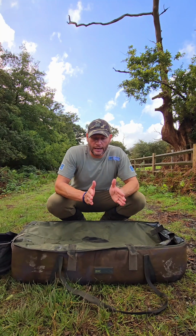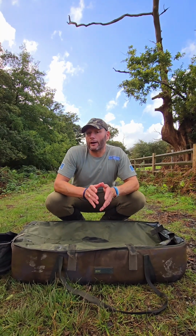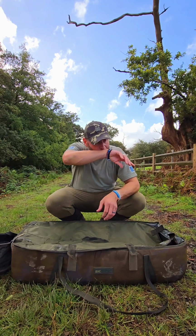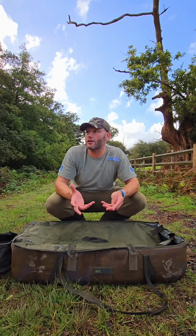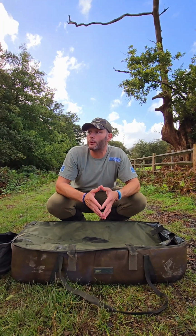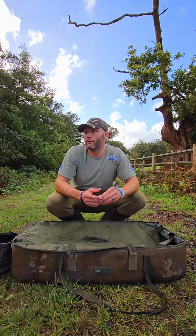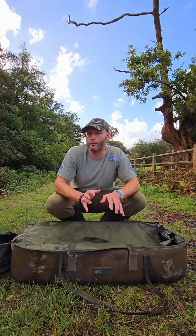I cut the rig length down by about half, and I've gone up a hook size from a beak point to a straight point hook. Because it's really, really silty, there's no real reason for me to be using a beak point in here. It is my go-to hook generally, but I thought, let's give me every opportunity possible.